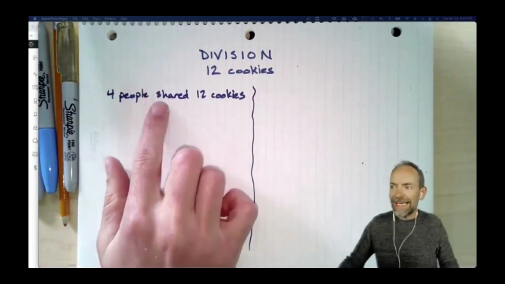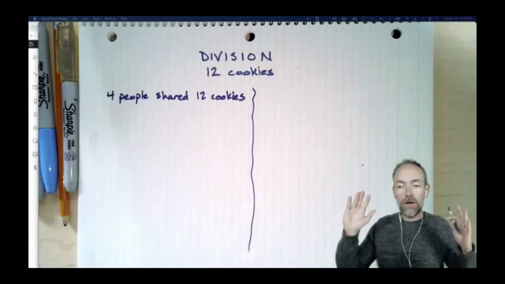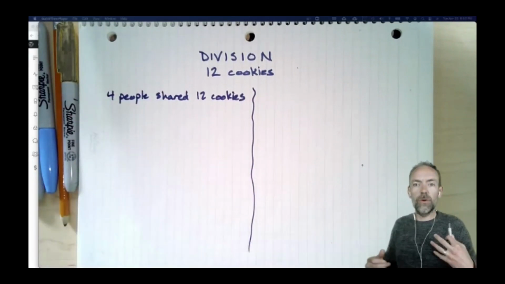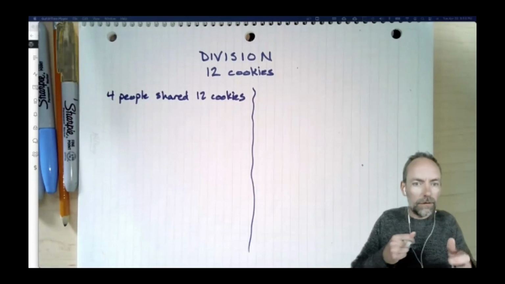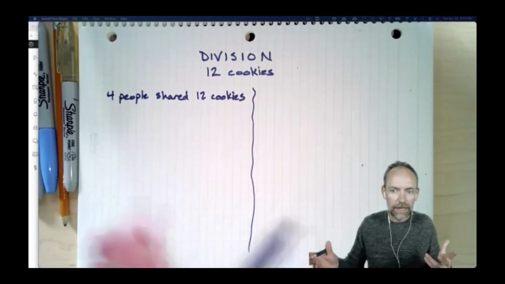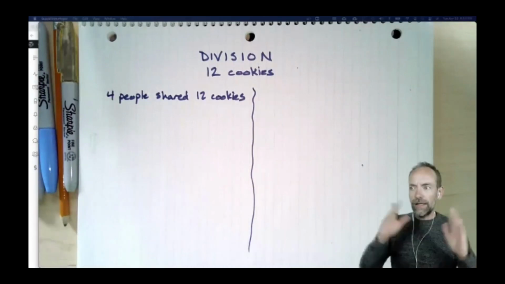I'm wondering if I gave this to, I'm going to say, a kindergarten student, how many people feel like they'd be able to accomplish this task? They might need the cookies. They're going to be able to do this job, right? I'm wondering if you could pretend that you're that student who doesn't realize this is even division.